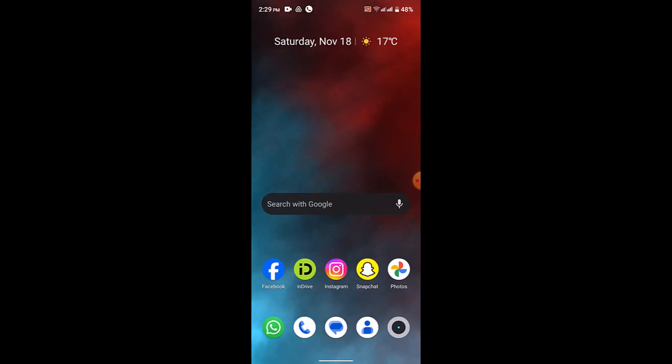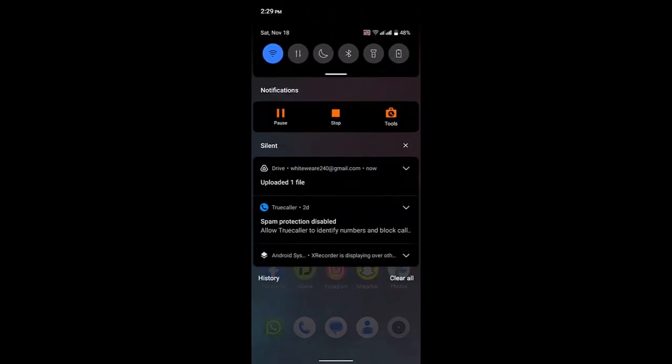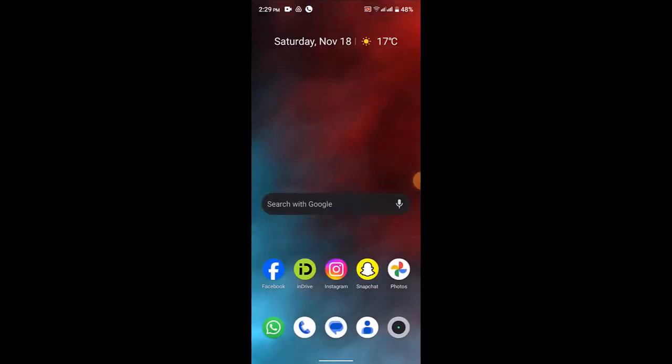So in order to fix it, first thing first, what you can do is you can check your internet connection. If you have unstable or poor internet connection, that might be one of the reasons why you're unable to send message on Instagram. So what you can do is you can simply go ahead and check your internet service. If you're using a mobile data, then you can simply switch it over to Wi-Fi. Similarly, if you're using Wi-Fi, then you can switch it over to mobile data for a while. And if nothing seems to be working out, then you can also turn off your router for 20 seconds, and after that you can restart it, and that might be able to fix it.